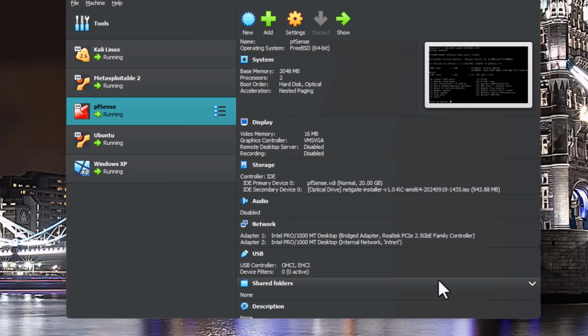What bridge mode allows you to do is get out onto the internet because you're sharing the network device that you use on your regular computer with Oracle VirtualBox, so it has the ability to get out to the internet. NAT does the same thing, except when we have an inside host, like Ubuntu or Windows XP, they cannot get outside. So that's something that is a little bit different. But it's just a very subtle difference between bridge mode and NAT. And in this case, I'm running in bridge mode for testing purposes.